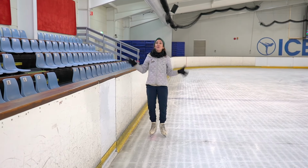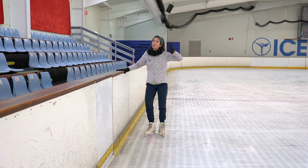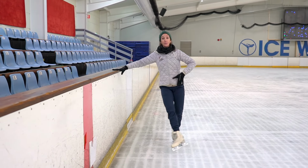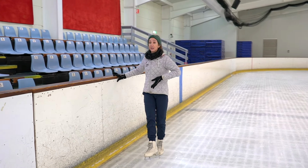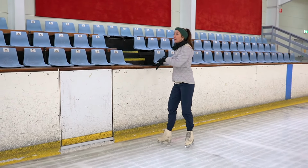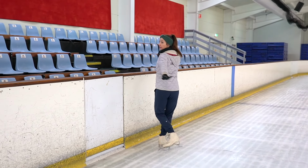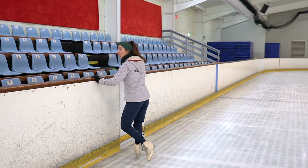Another thing that will make a huge difference right away is the stepping out. I know it's hard to do at the barrier, so we're gonna focus on it even more when we get off the barrier, but you can just start reminding your muscle memory. From here, I want to go push and step beyond my body, then push back, step beyond my body, press and step. It's almost like your weight is fully over that left leg here, then as you bend and step, it goes in the middle, and then you push over to the right. Bend, push off to the left. So it's constantly transferring from one side to the other. You want to feel that weight change distributing between that left leg and right leg.